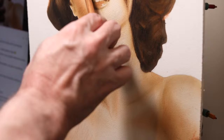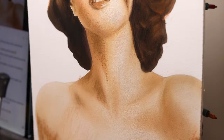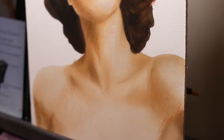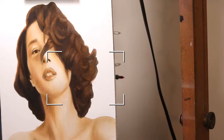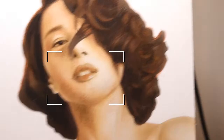Okay, so let's push back here, and then we'll just close up what we did today, which was pretty cool. So let me zoom back and see what that looks like. Actually, yeah, what I can do is I'll do something interesting. No, we'll just leave it at that. Let's just leave it as it is. And we'll just see how she's looking. There we go. And we'll get her focused. And that's basically her right now. I'll move back just a little bit further so we can see the whole painting. And let's push it over here. There we go. Now you can really see how she's looking.